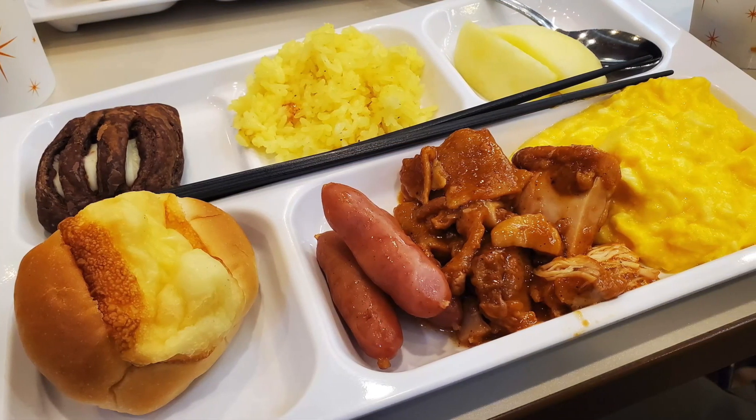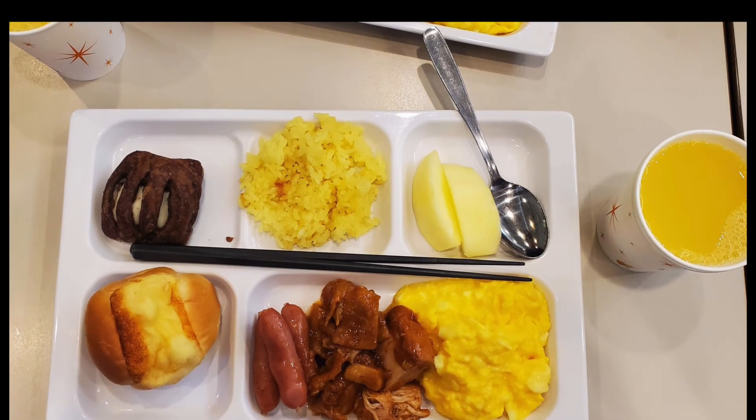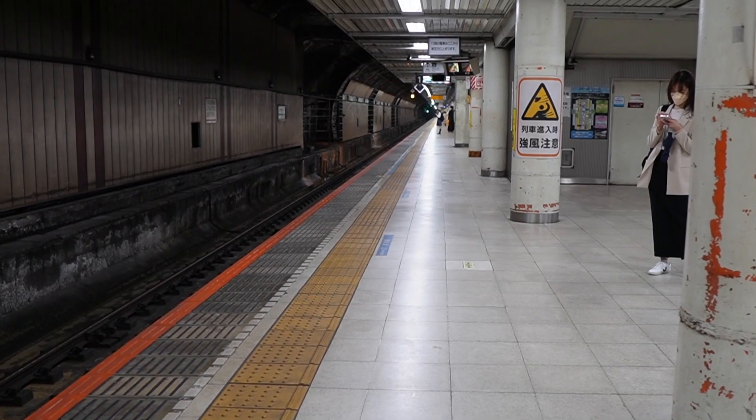It offered a blend of eastern and western cuisine, so they had small rice dishes with a side of scrambled eggs and orange juice. To be honest, it was a good way to fuel up for the morning. With some breakfast finished, we headed out of the hotel around 11 and got on the subway.